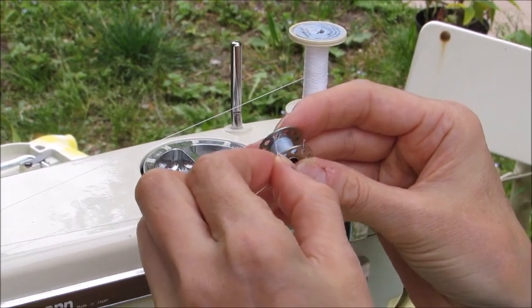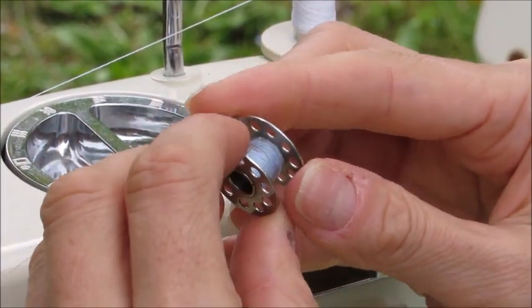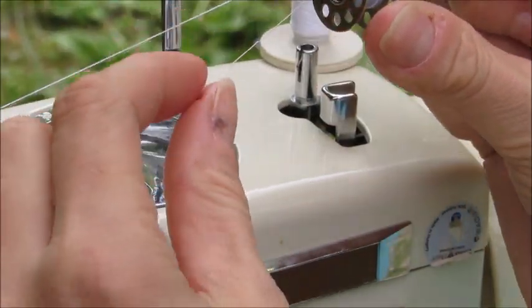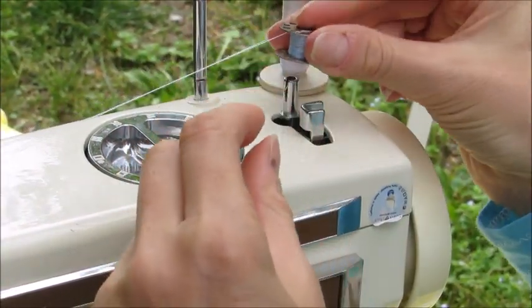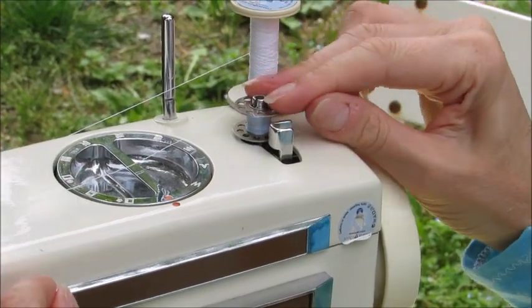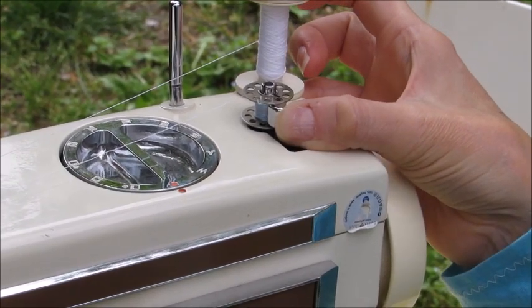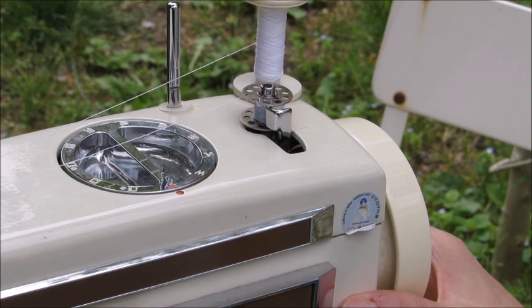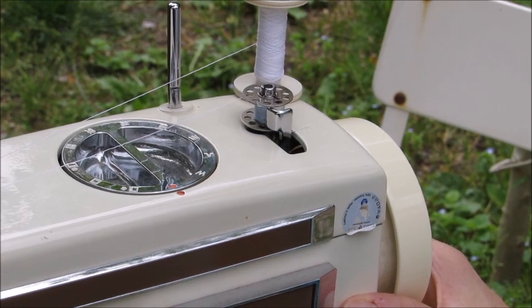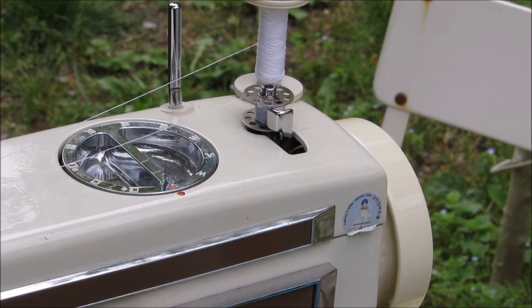I'm going to insert the thread through the other side, catch that with my finger and hold it there. And what I tend to do is just wrap it around a couple of times. It's just more comfortable for me. Then I slide that on here, and you know it's right down the bottom there. Then here the lever I push, so it's clicked in. Then with the crank, I pull the crank out, because if I don't do that, then the needle will just go up and down, whizzing really quickly. And yeah, so okay, I'm just now going to gently put my foot on the presser foot and just feel the bobbin just a little bit for you.